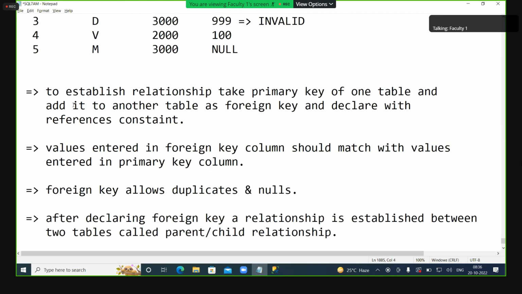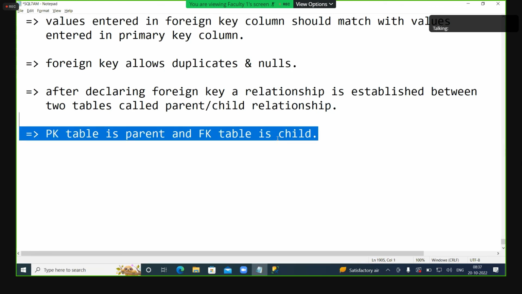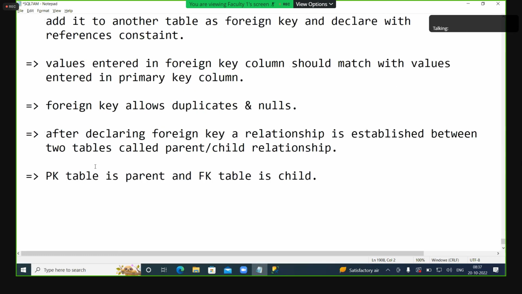Foreign key table is child. Okay, this is about foreign key.